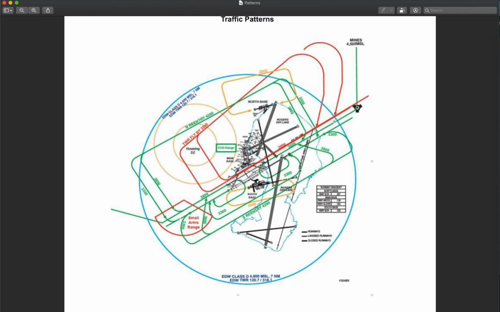But just to note, that's why we have an offset initial, and that's why it's really critical that any non-base assigned aircraft that come to Edwards and are unfamiliar and request the initial pattern, you've got to verify that they understand that it's offset to the north. It may not be a factor for the time that you have if you don't have an SFO in your pattern at the time.